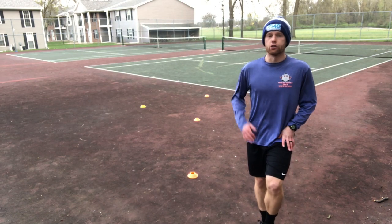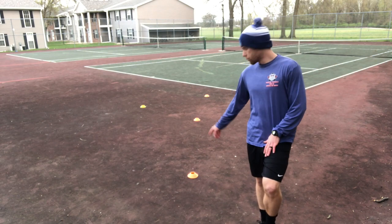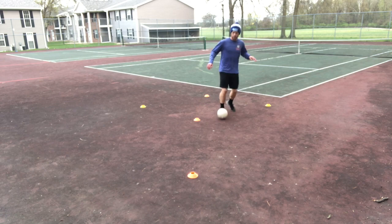Okay, next activity, we're gonna go just forward touches all the way to the top cone. 30 seconds on your right, 30 seconds on your left. Then we're gonna do an L turn at the top, and then again, a rake push over to the outsides.